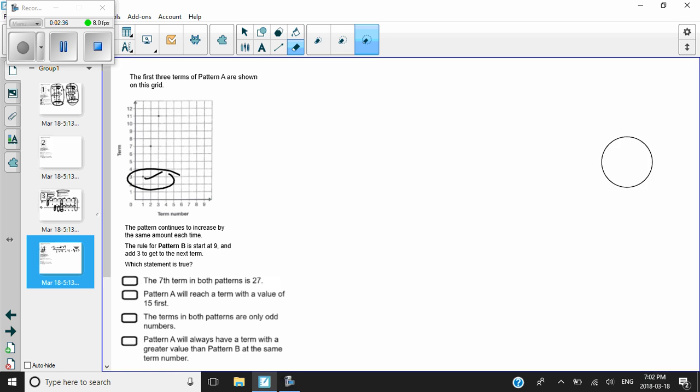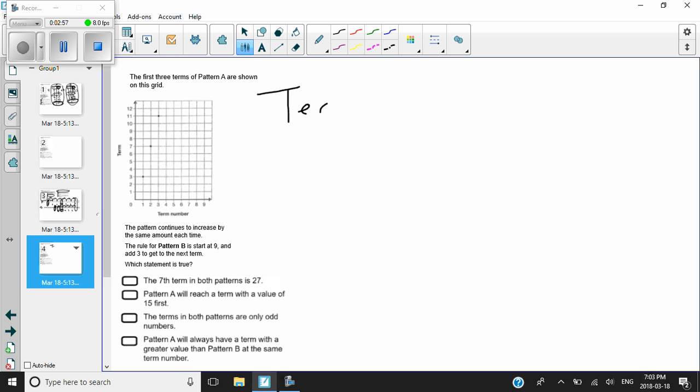So really, when we're trying to figure out the pattern rule, it really is trying to figure out what works. And it has to work in all of the scenarios. It might work for the first one or the second one, but you need to go through the list and make sure it works. And you can check that against your t-chart. So we figured out position or term number times 4, take away 1. And this is for A. I should put A up there so you guys can see it's A.